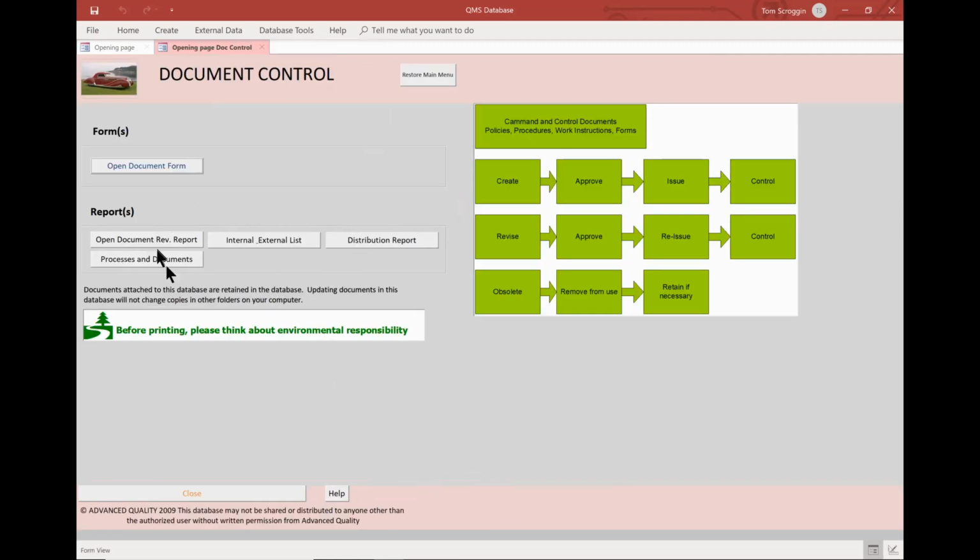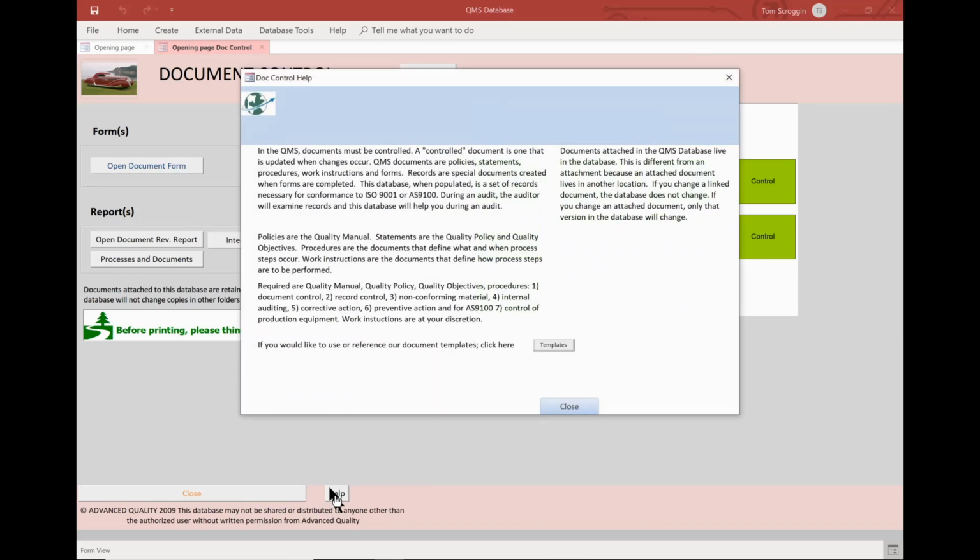These are reports about the documents that you have in the system. And again, there's a help section. If you need to create some documents, you're not sure how, there are some templates. These templates are based on prior revisions of ISO and AS, and they are meant as a basic template only.